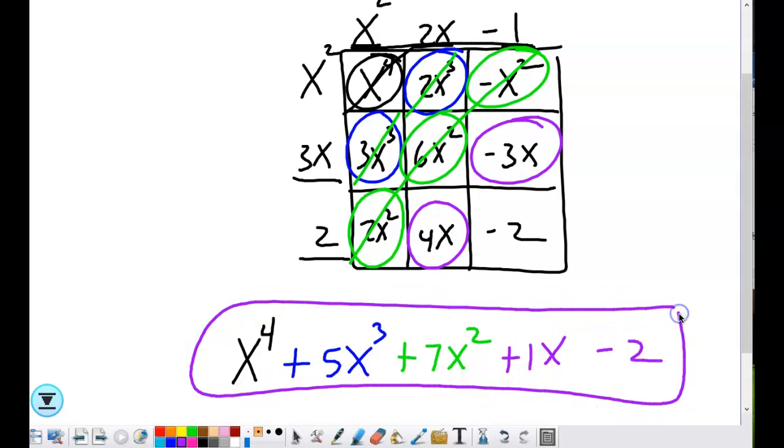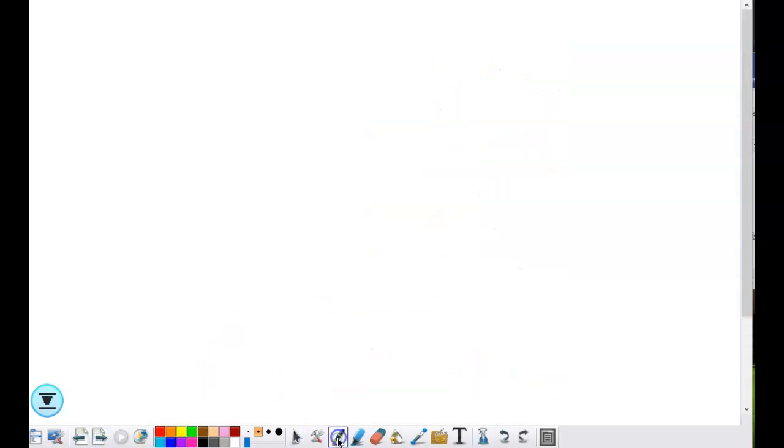And there we go. So it's kind of nice to not have to write out all 9 of those numbers again and then combine like terms. If you can just do it as you take them out, it could save you a little bit of time. But there you have it. So that's multiplying with boxes that are bigger than 2 by 2. So let me throw a couple of these your way there.